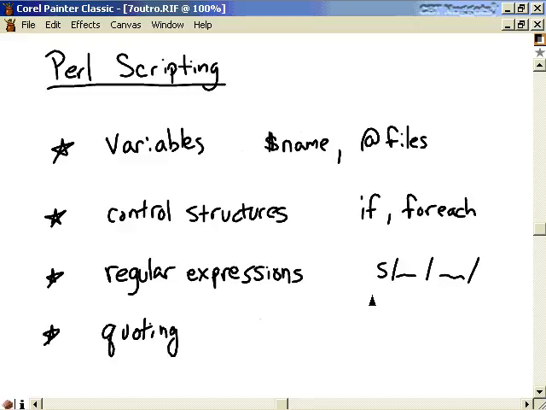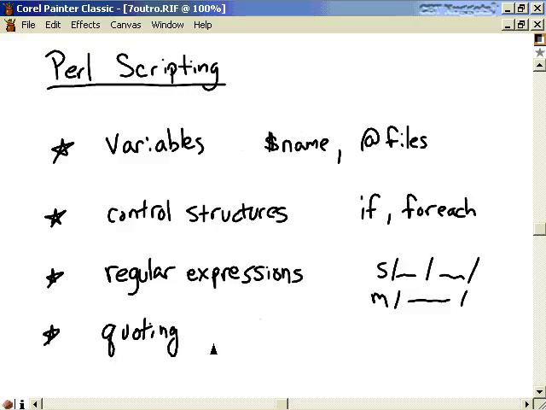We also used a regular expression match operator where we matched a string of characters, and we used that inside of an if statement, and then we took action according to whether we found a match for that particular set of characters. Regular expressions are one topic in Perl that is much deeper than what we got into today, and that's something I encourage you to look at if you're trying to do substitute or match operators for more complicated strings of characters. And then finally we talked about quoting.